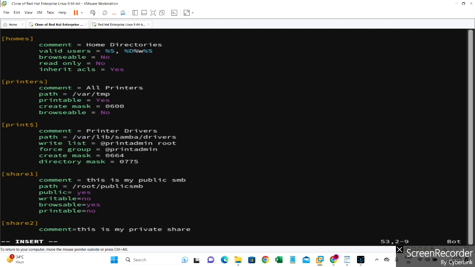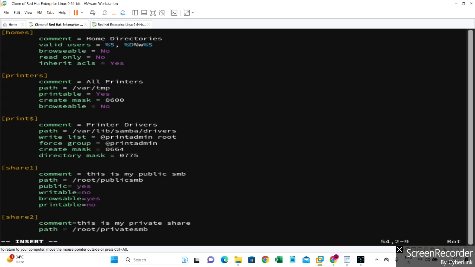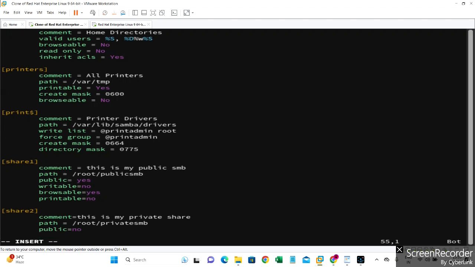Okay, and path will be root private assembly. Okay, and public is equal to no, will not be publicly accessible.